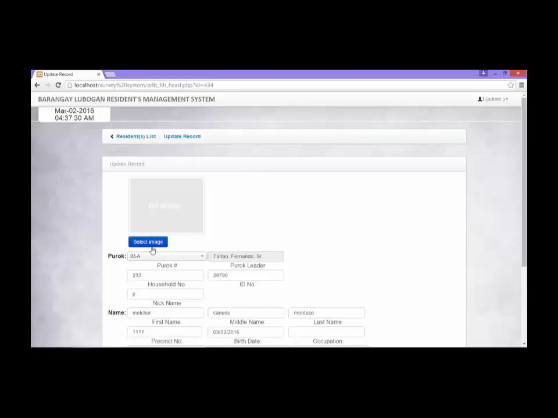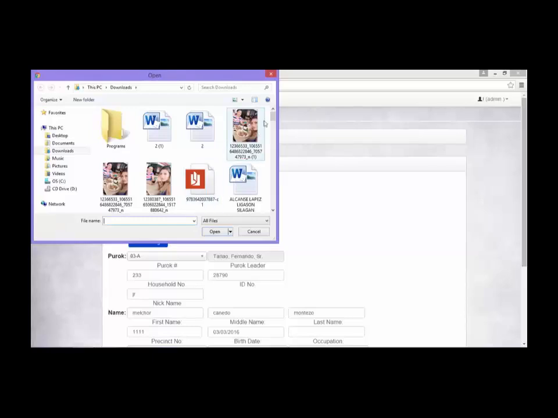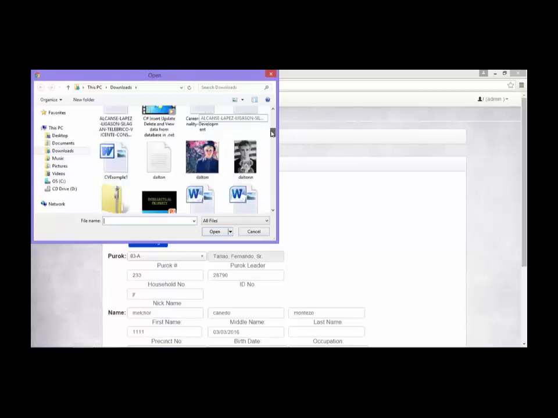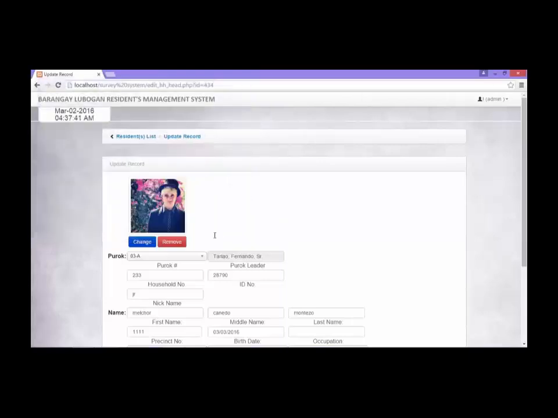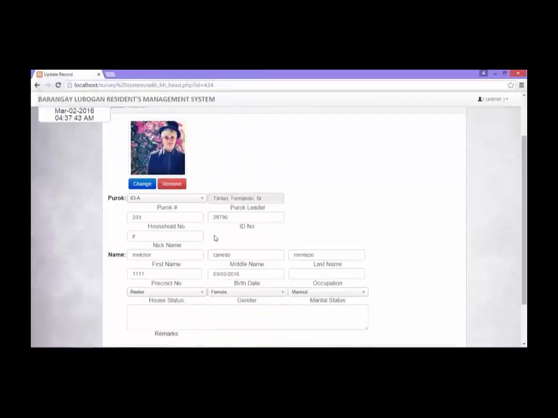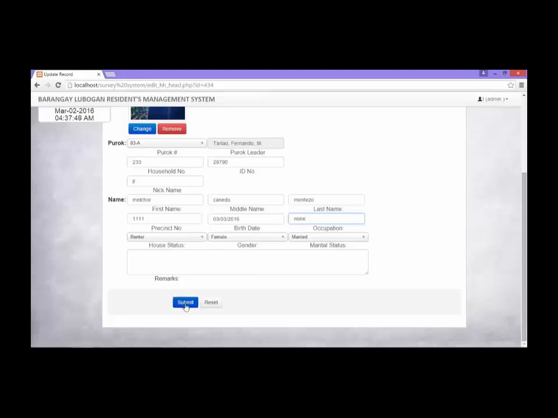so I can select image here, then see that. Then activation, none. So submit.